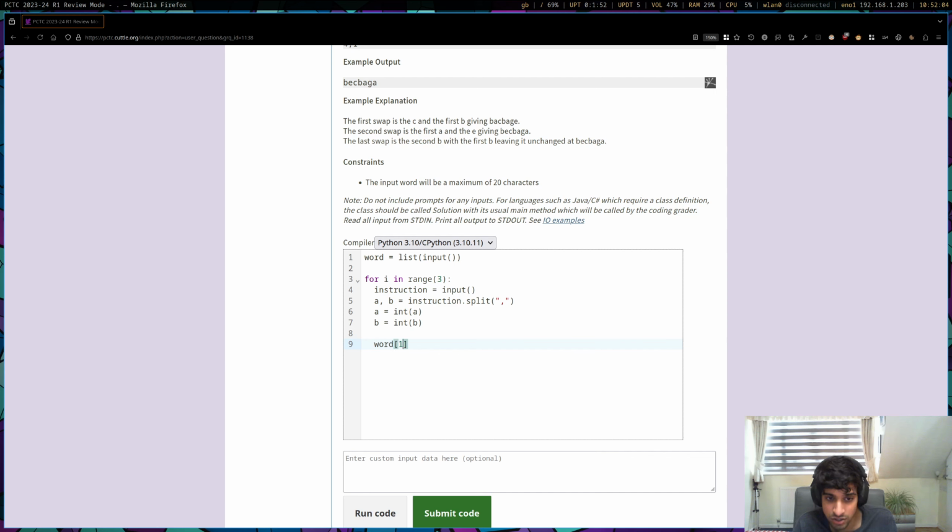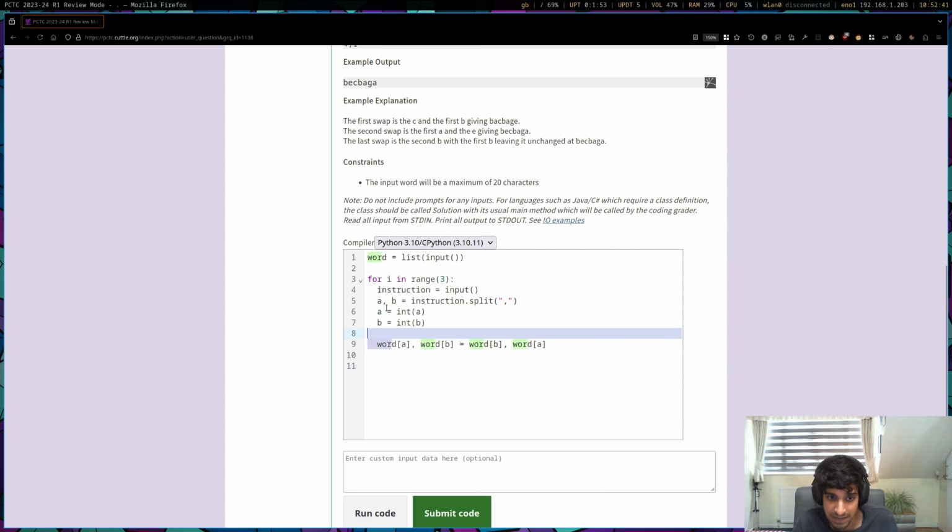What I mean by that is if I do word A, word B is equal to word B, word A, then I've set word A to be equal to word B and word B to be equal to word A. And even though we've just done what we did 5 seconds earlier, the fact that we've done it on one line means that Python hasn't yet updated word A by the time we set word B to word A. Which means if you ever want to swap 2 variables, or 2 whatever, you should always do it like this. You want to swap them both on the same line because that way it's going to work without you having to create that extra third placeholder variable.